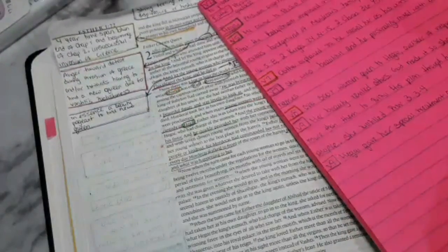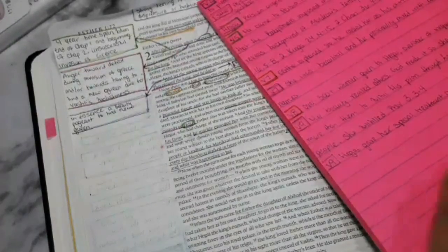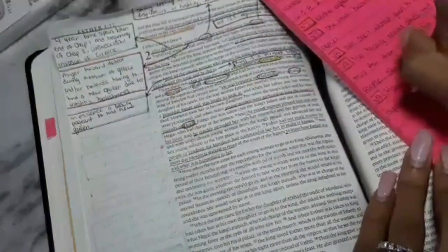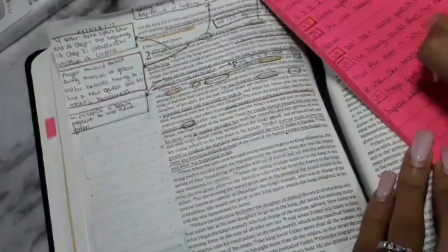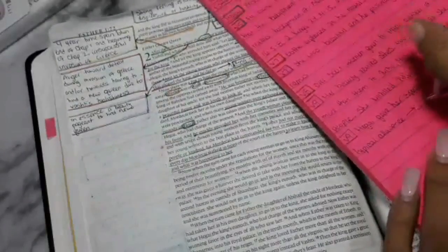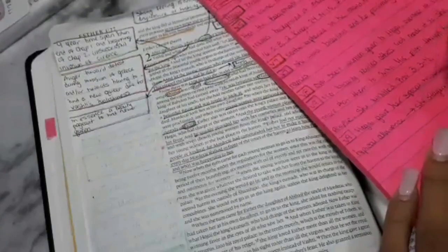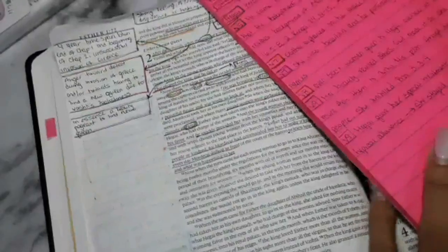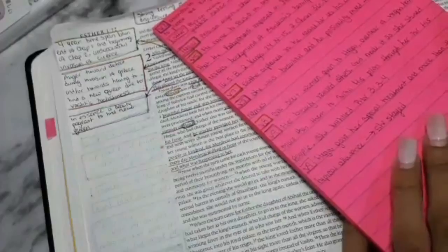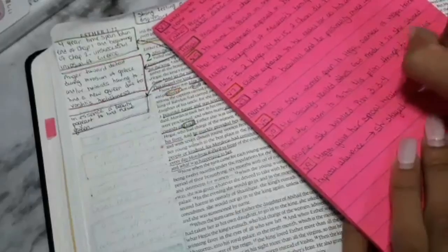And more than the typical allowance, and as people would say, she stayed on fleek. Basically, she stayed dressed to the nines, however you want to say it, in whatever modern day language or old school language you want to say it. She was always on point because she got this special treatment. So she stayed on point.